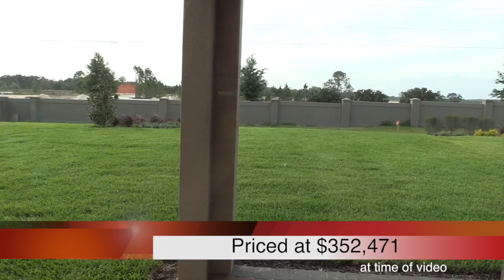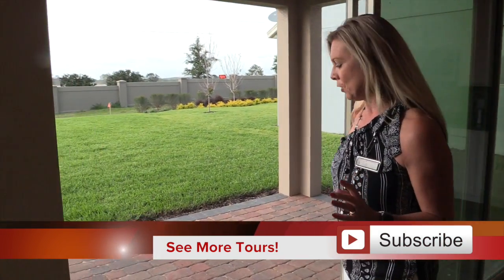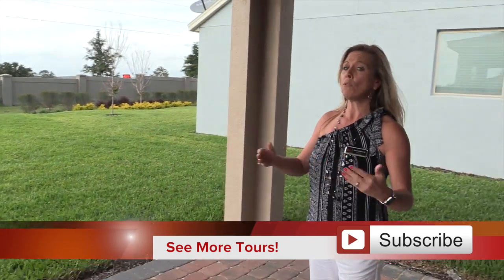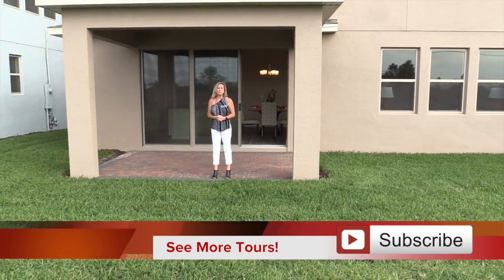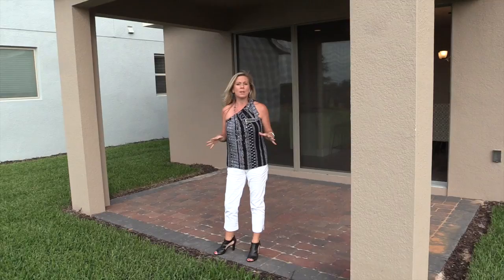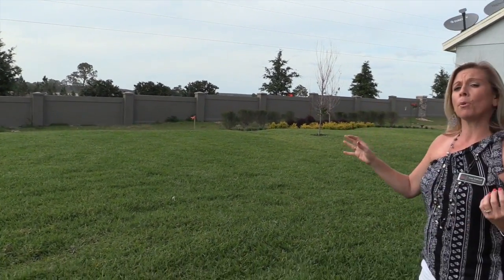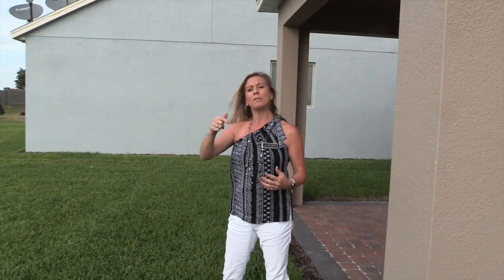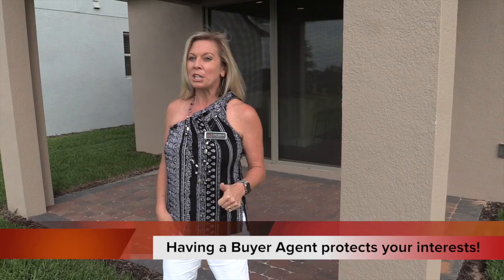Do you see the enormous amount of sliding doors that take you out to your outdoor area? Backyards are really important. Yard space in Florida can be hard to come by, but not on this particular lot. You have a covered lanai space — already paved with pavers. Great for your barbecue grill, chairs, and table. If you want to extend your pavers, create a pool area, a fountain with water features, or a playground for your kids, take a look at all the space you have. You have a privacy wall backing up to a private road — not a major roadway. Also, the HOA fees in this community include lawn maintenance, so you don't even have to cut the grass or maintain the flower beds.